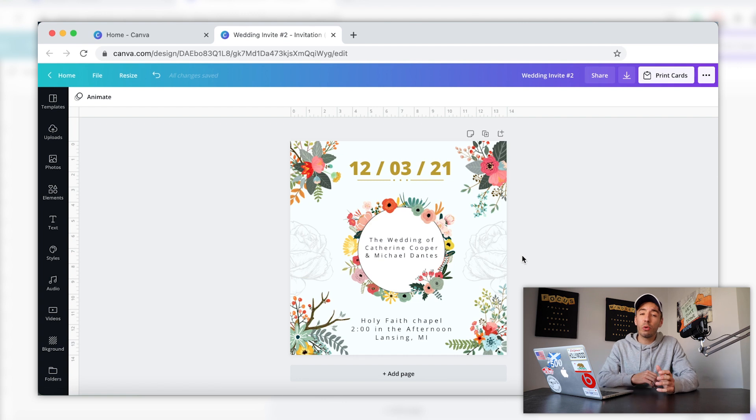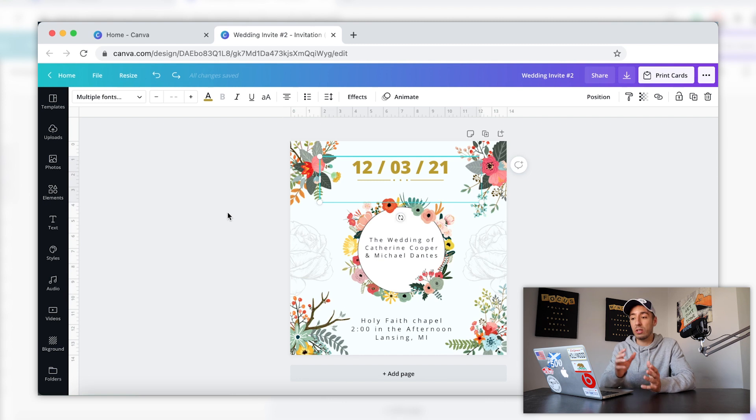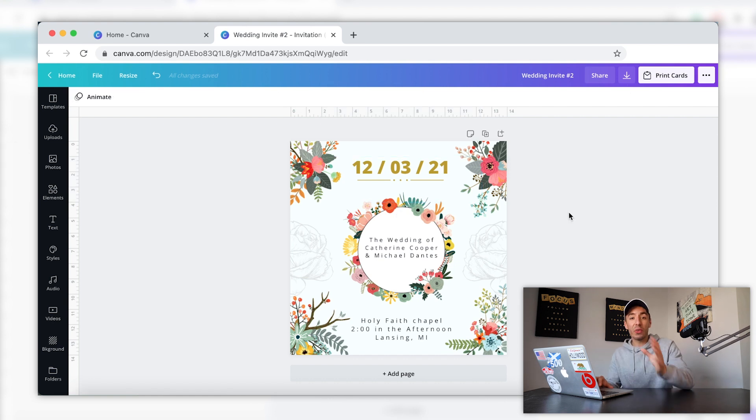The last thing I'll mention in this tutorial before wrapping up is the editing tools that are available to you once you click on an element or a piece of text. When you do, these editing tools pop up along the top bar. For an element, you can go ahead and crop it down or flip it. If I select a text, you can change the font style, change the font size, change the color, and change the alignment. You can even animate your content — so let's say you're working on an Instagram story for a buyer on Fiverr, you can click this tab and start getting the elements and pieces of text to actually move within the design file.